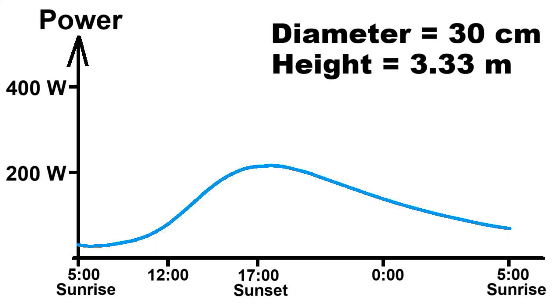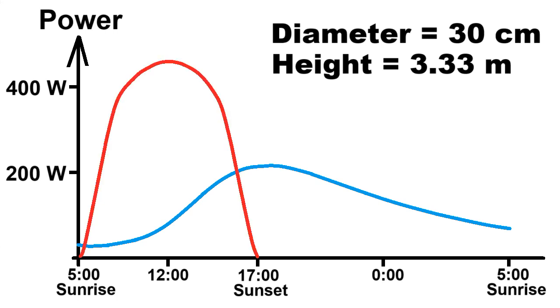Unfortunately, we see that approximately 30% of the heat is lost because it heats the house during sunny hours. But this 70% of the energy provides heating to the house in the evening and at night, although the heating power gradually decreases, and the power at the end of the night is three times less than at the beginning of the evening. This is the last important graph for the solar day from this sunrise to this sunset.